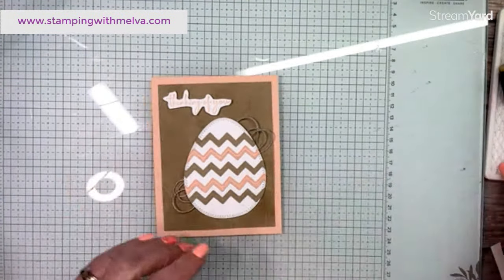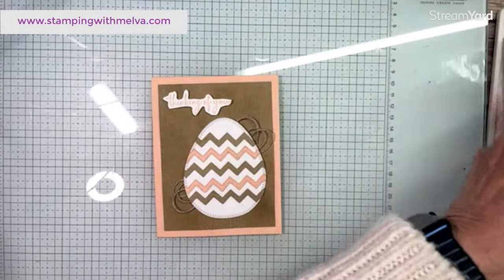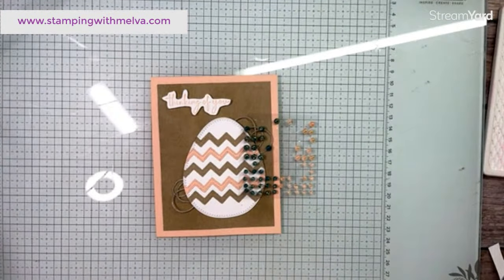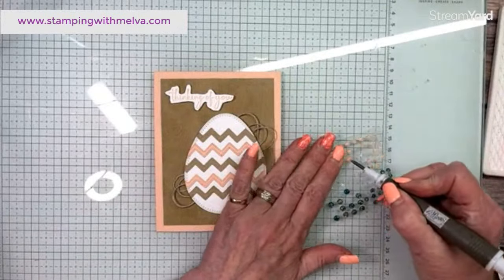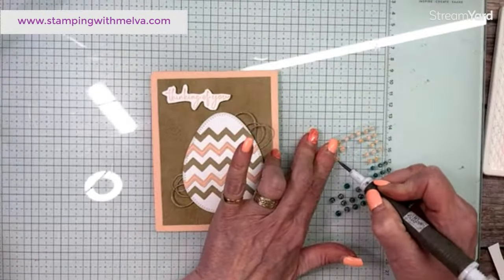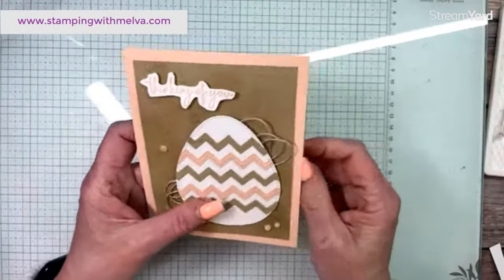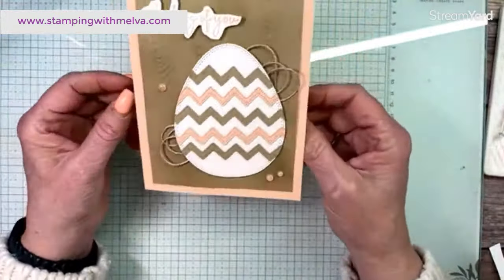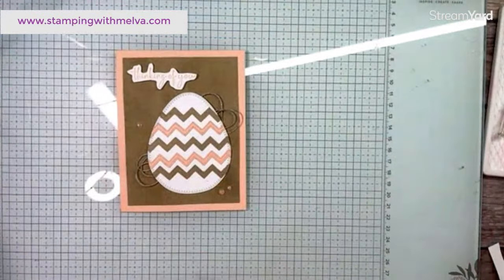So I'm just going to put that up like that, and this can go on the inside while I'm gluing. These are the petal pink and pretty peacock foil gems — I love these. I used them on the card yesterday. I'm so excited these carried over into the new annual catalog, so that's cool. So there is the Easter card — thinking of you — and I just love the detail, the stitching on those little chevrons. Anyway, pretty simple card, just a little bit of gluing and a little bit of embossing, and the little Easter bunny on the inside. So I have an Easter card now that I can give away.